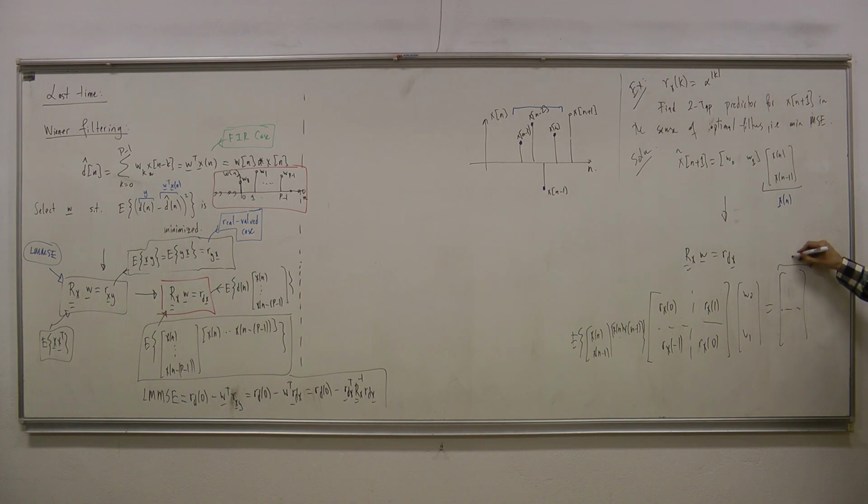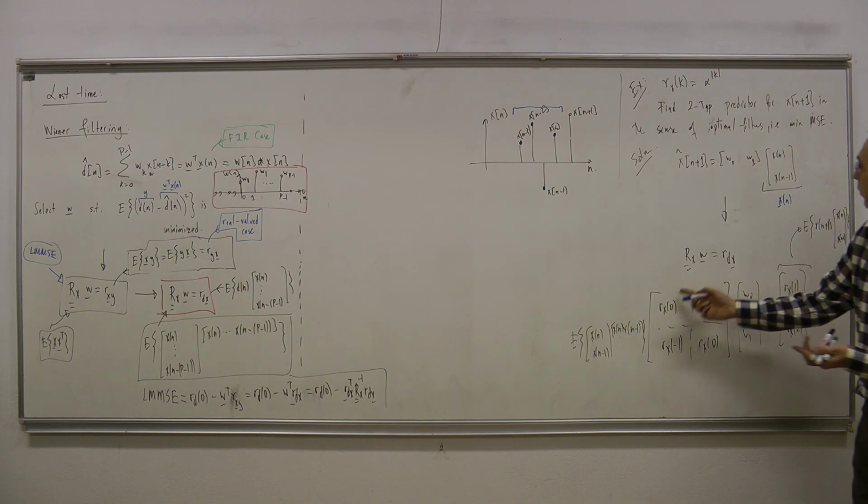So this is, since we have said this, x of n plus 1 and x of n minus 1. So this is Rx1. n plus 1 minus n, Rx1. The sample difference is 1. This is Rx2. Sample differences n plus 1 and n minus 2, 2 samples. Okay, Rx2. That is it. That is the end of this problem, you may say.